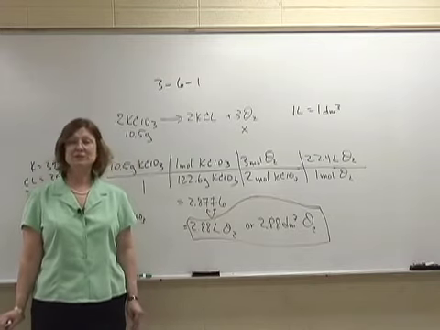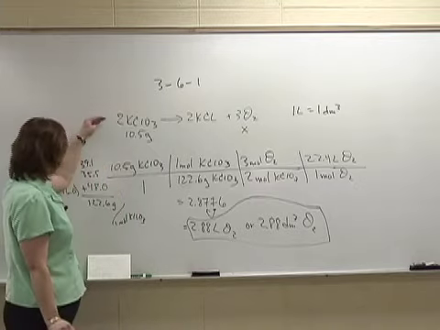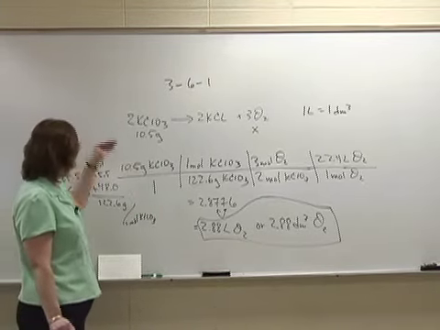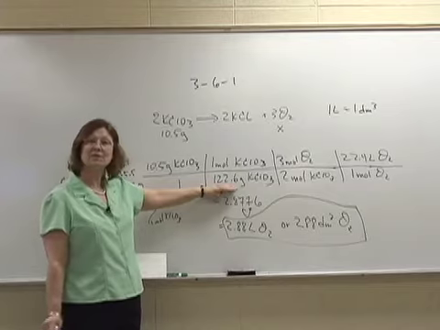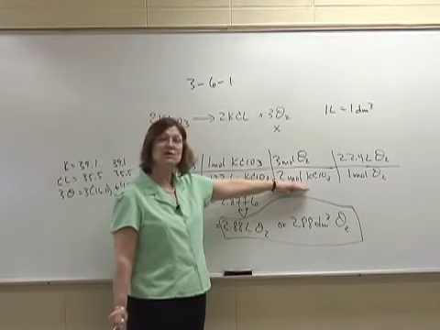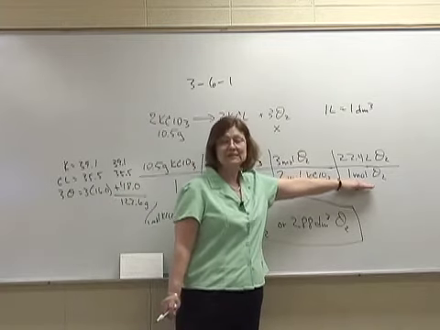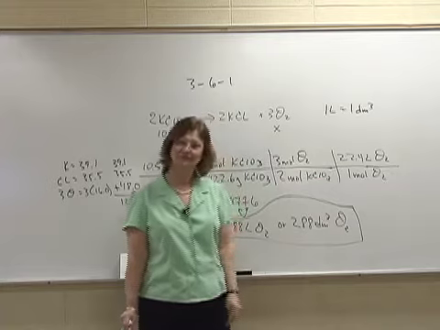Now you can do the rest of the problems. Just follow the process that's given to you at the very beginning. First you get a balanced equation. Then you change your grams to moles using the AMU, the gram formula mass. Then you use your mole ratio to find your unknown compound, and then you change it back to volume using standard molar volume.